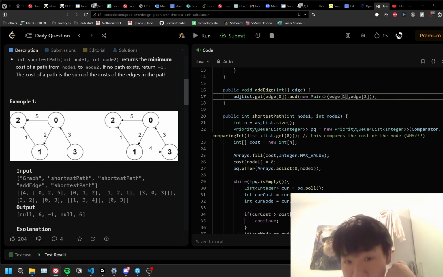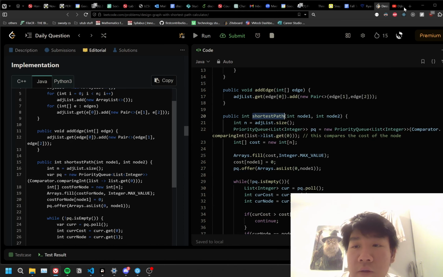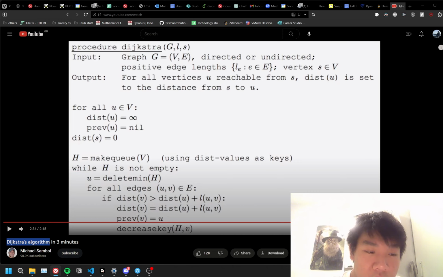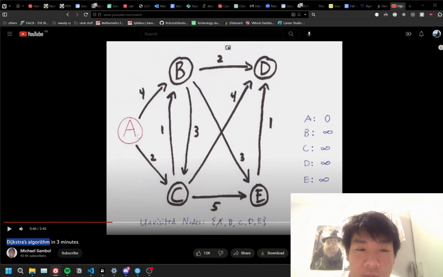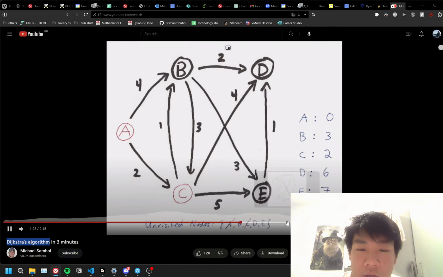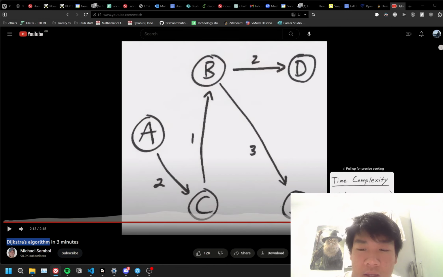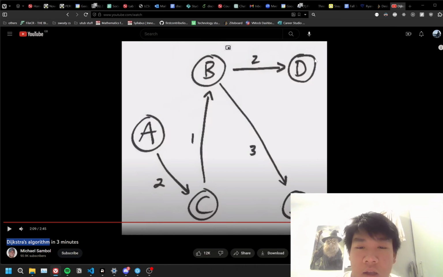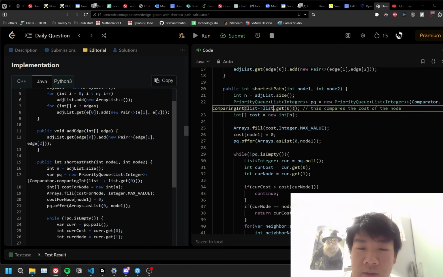So the shortest path algorithm follows Dijkstra's algorithm, which is an algorithm for finding the shortest path from one node to another, by pretty much going through it and finding the smallest path like this, and in the end it should look something like this. And we do something similar here.